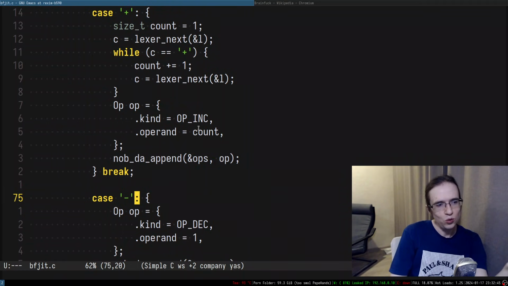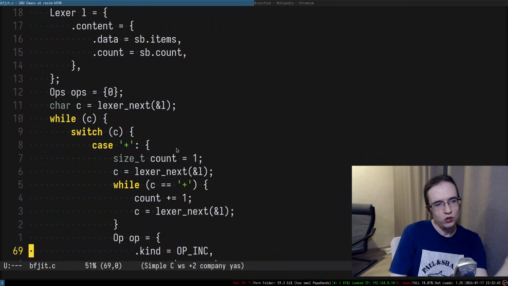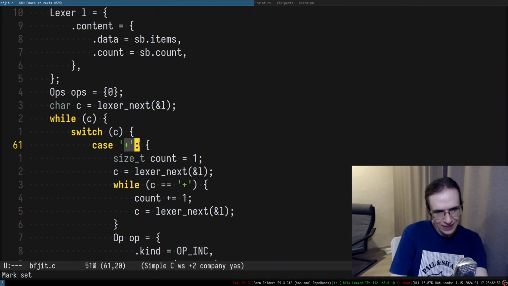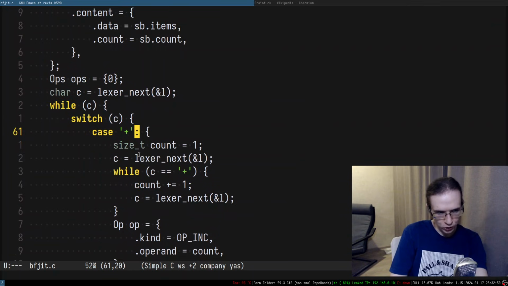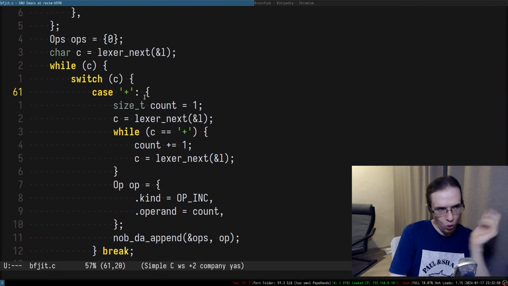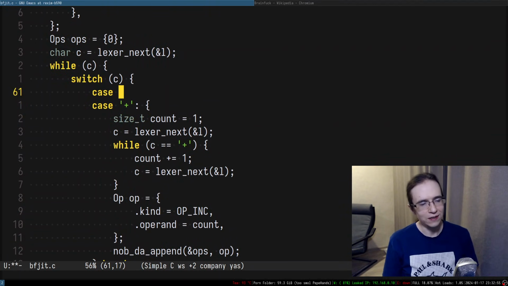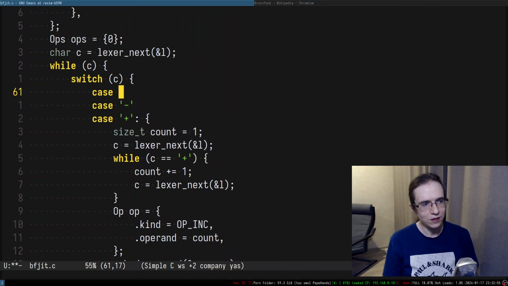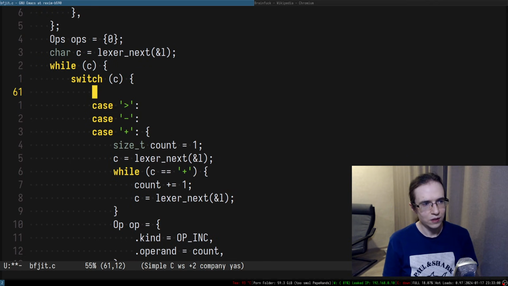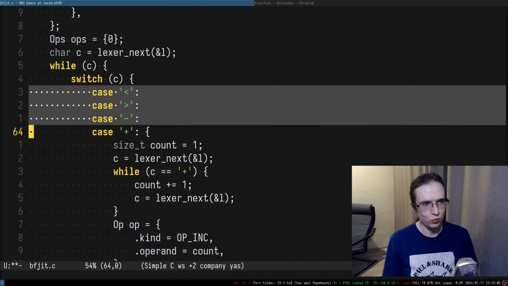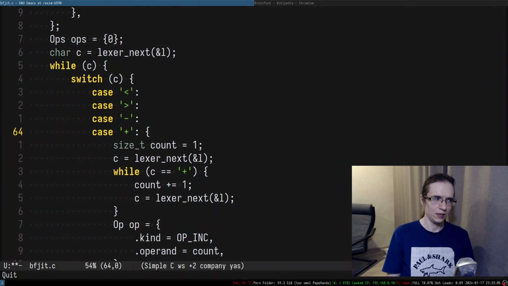And what's funny is that you want to do that streak compression for all of the things, like case this, case that. You want to do that for all of them, except inputs and outputs.